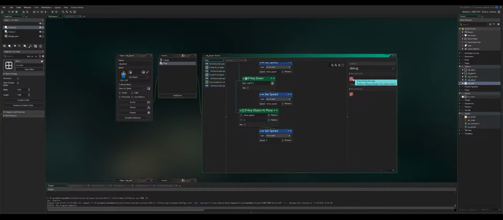What's the value of that? What's the player X?